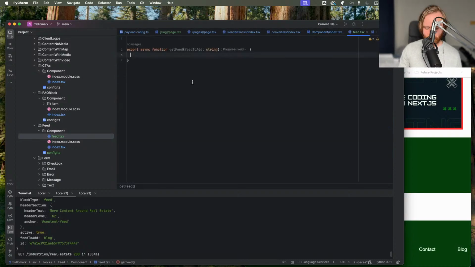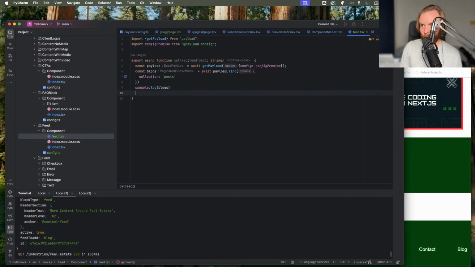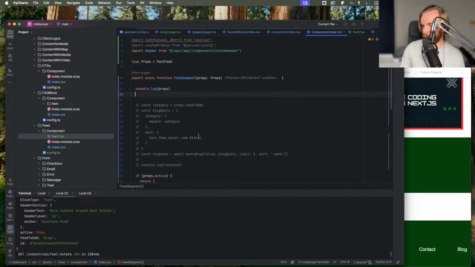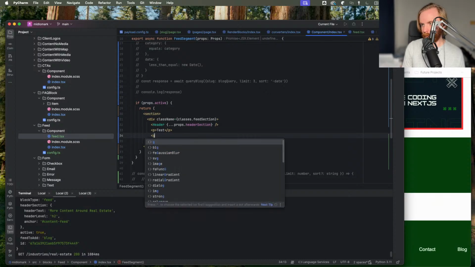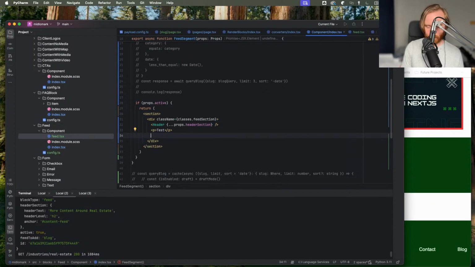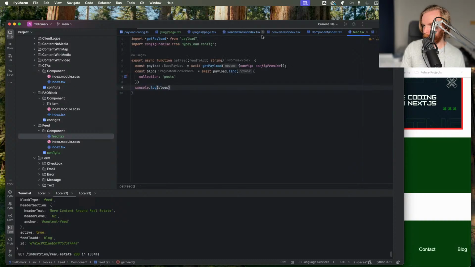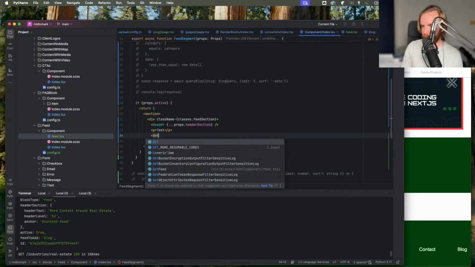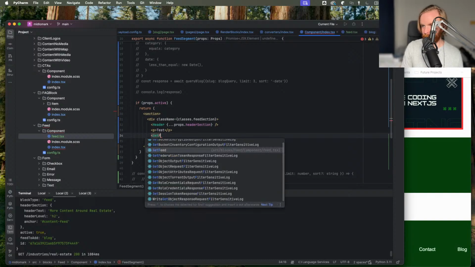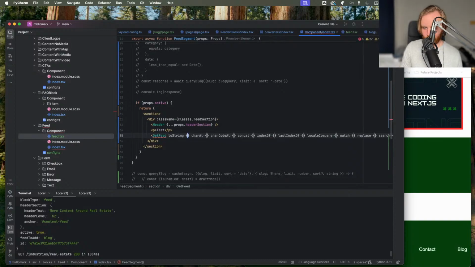Come over here to our feed and just see what happens. First we need to come here and then add test. So this needs to be get feed. Save component. Do get feed. Oh boy.